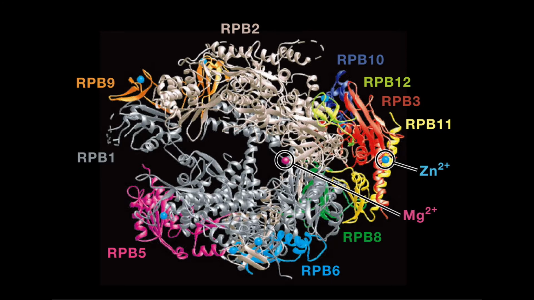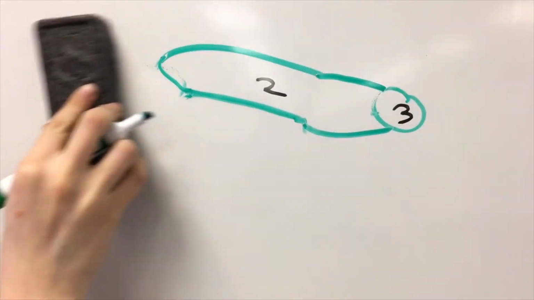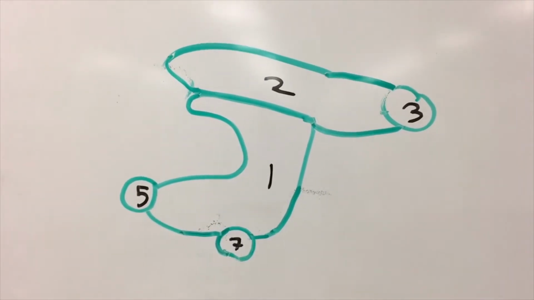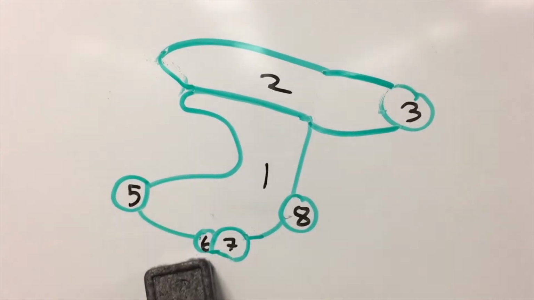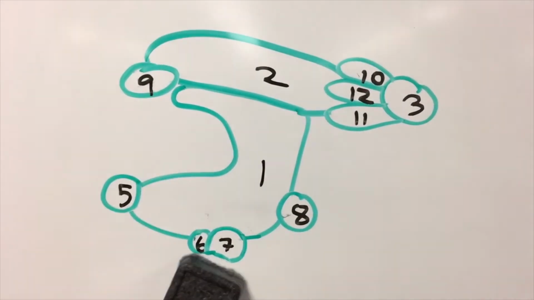Roger Kornberg was able to resolve this problem by designing a mutant yeast polymerase that completely lacks the RPB4 and RPB7 subunits. This was useful because then he could successfully use X-ray crystallography to give us an understanding of how the different subunits interact with one another and what the structure looks like as a whole. RPB3 initiates RNA polymerase II assembly. After subunit synthesis, 3 joins with 2, and then 1, allowing 5 and 7 to enter. 5 recruits 6 and 8, and then 3 brings 10, 11, and 12. 4 and 9 come fashionably late, added last to the growing complex.